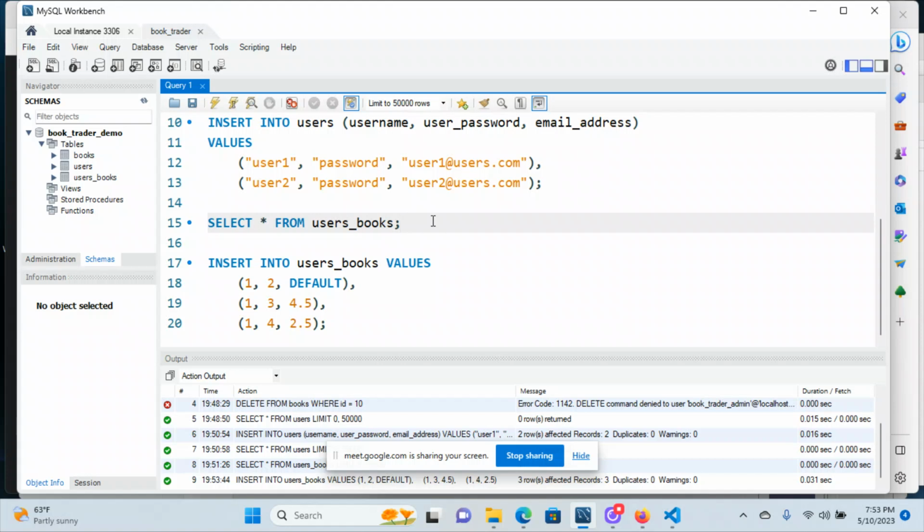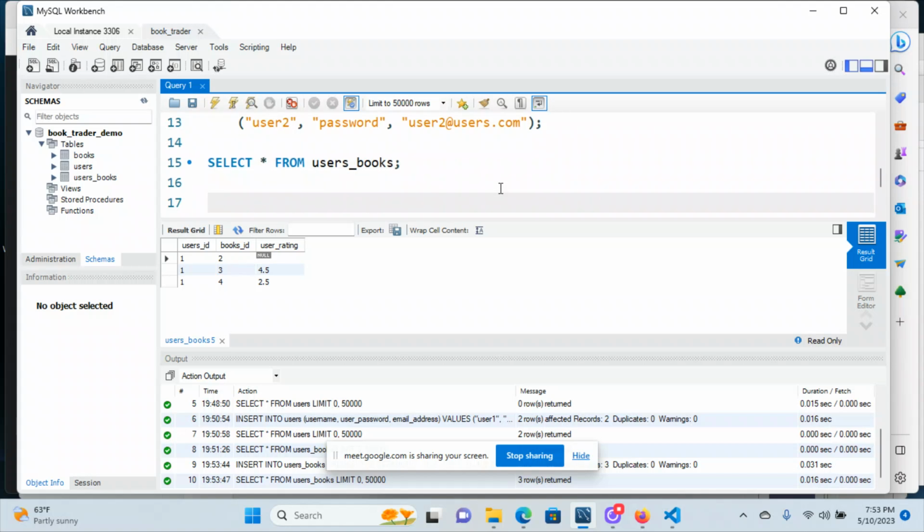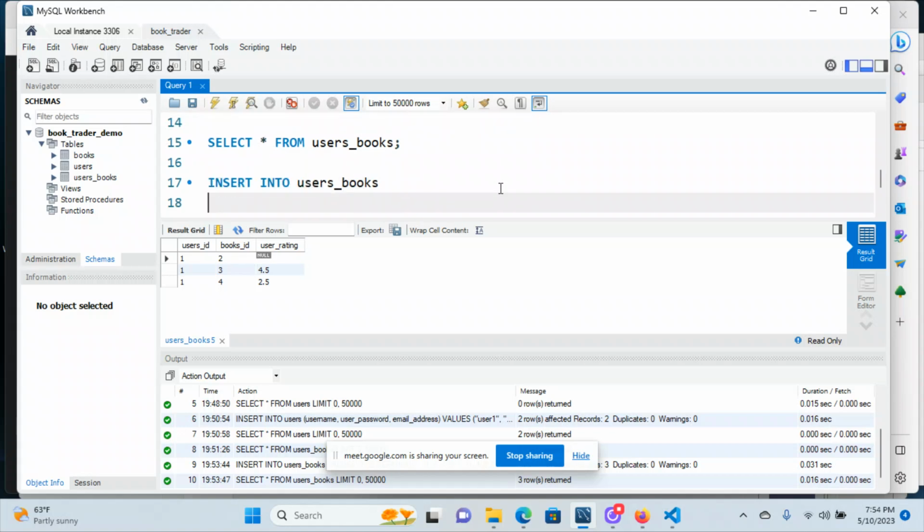Select all from users_books, and now we should have a few entries in here, right? So this is all for user 1. User 1 likes books 2, 3, and 4. And then let's do some for user 2 now. Insert into users_books, and then do the same thing as before.